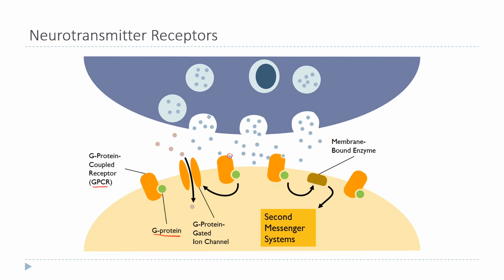There's a whole bunch of different second messenger systems. Each one then activates its own downstream pathway, so there's a whole complicated network of molecular signals that gets triggered. So metabotropic receptors are way more complicated than the ion channel receptors. The ion channels can only change the membrane potential. That's it. They can make the membrane potential go up or down, or stay where it is, and that has an immediate short-term effect on the cell.